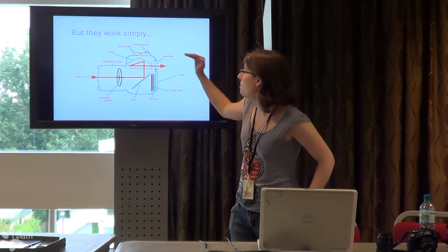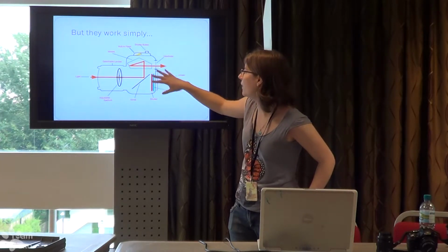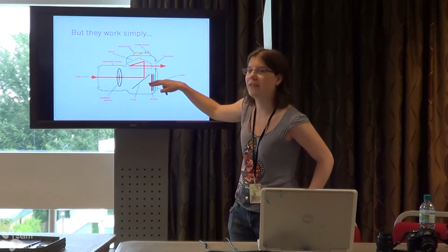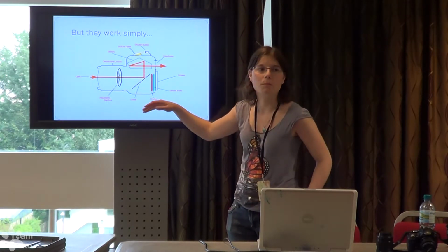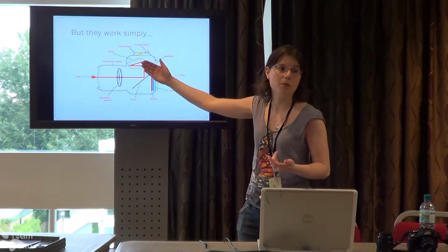So when you are composing your shot, you're looking through your viewfinder, you've got loads of little prisms and mirrors and things in here that will bounce the light around and then off the central mirror in front of the lens so that you can see what's going on. But when you actually press the shutter button, what will happen is that the mirror will lift up, okay?